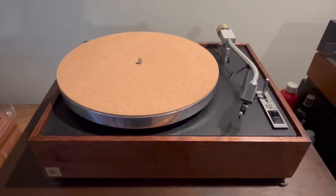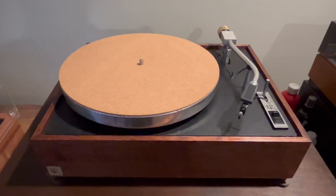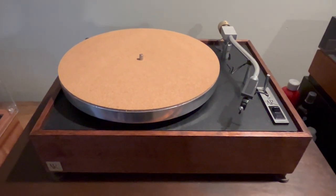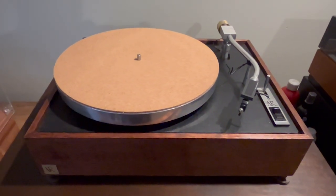So this is the Frankentable in all its glory. I'm probably going to rehome this. I may keep it. I don't know why I would keep it in this plinth, but I may keep it in this plinth just because it was the first one I did. But I'll show you the progression.